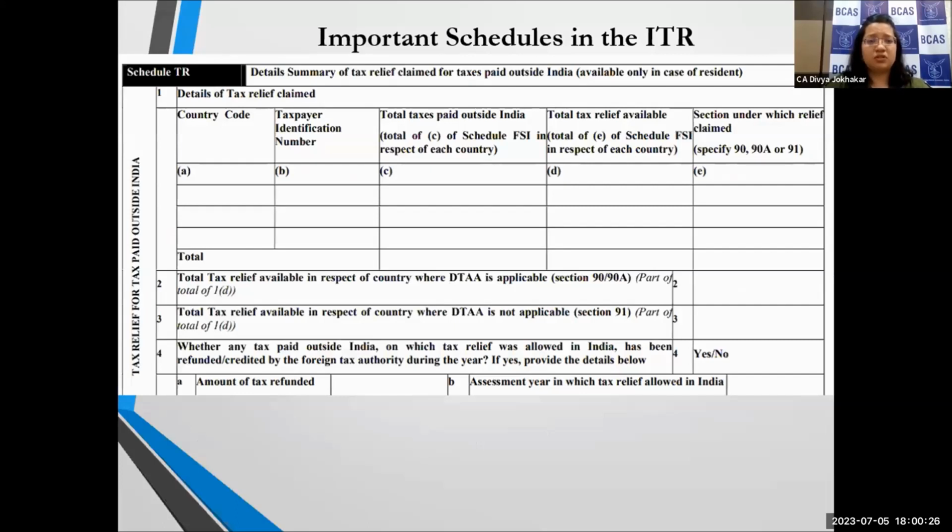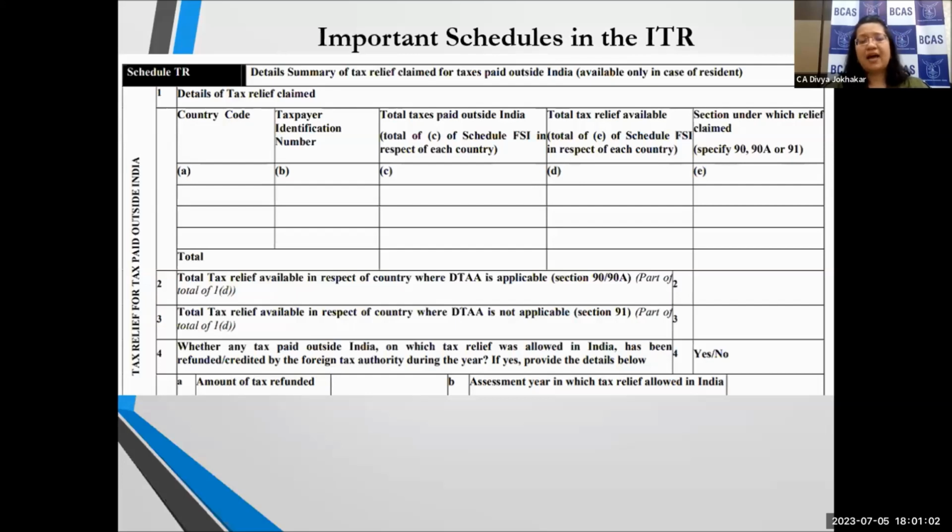This is Schedule TR, which we just saw. We will have to select the country code and TIN will have to be shown here. Now, in case you do not have a TIN outside India, it is very difficult to claim the foreign tax relief. However, non-residents who are filing an Indian income tax return can show their passport number in the static information when they don't have a TIN. Right now, we are talking about resident but ordinary resident who have been taxed doubly outside India and are also taxable in India. The breakup automatically will fall in place.